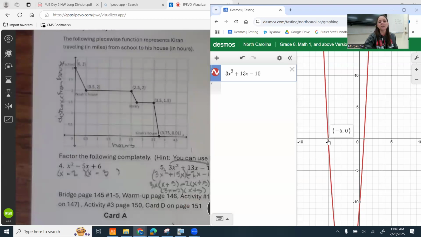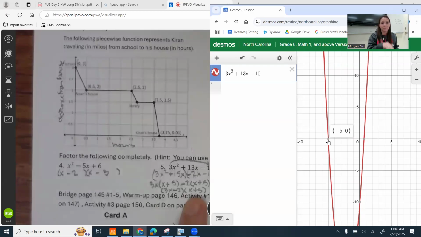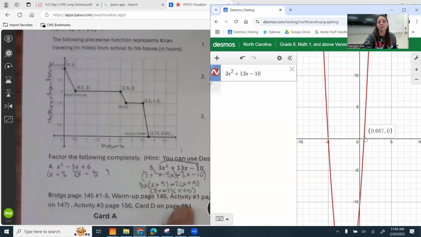All right, now for this other one. Now, what you could do is remember when we did synthetic division and we divided, and in the box you would put -5, or maybe you did long division. You could do that if you couldn't figure out how to get that. Okay, another thing you can do is this right here. Now, unfortunately, with the North Carolina Desmos, it rounds it to 3 decimal places. So this is a little misleading. This is actually 0.66666 repeating.